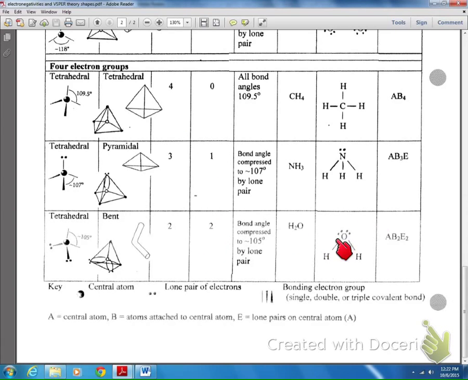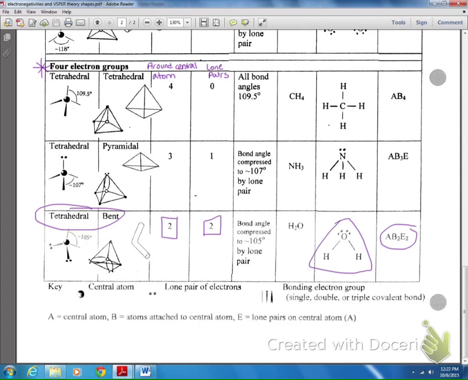Water is our example here, so this is what our final Lewis structure for water needs to look like. We also need to be aware that whenever we have lone pairs on our central atom, we're going to have either a pyramidal or bent structure, so we need to make sure we're drawing that accordingly. Again, we have four electron groups, 4 pairs or 4 shared things around the atom, split 2 and 2, and our type of molecule will be AB2E2.